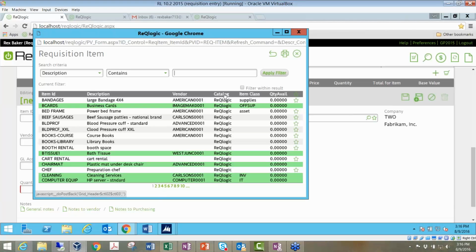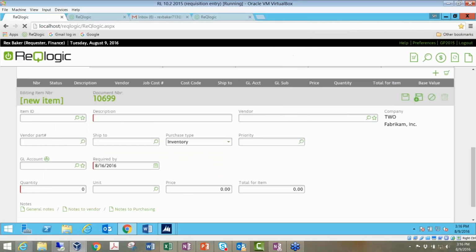So when I double clicked it, it showed me the RecLogic catalog. Let's say that we're going to order a chair mat for our supplies. The benefit of setting up items in the RecLogic catalog or GP inventory is that you can then default in certain fields.